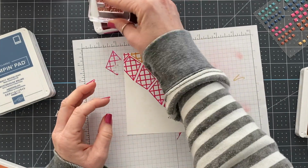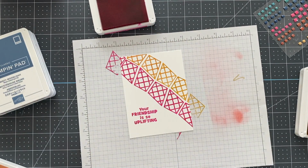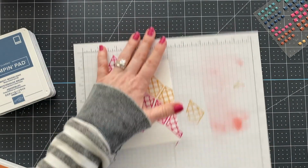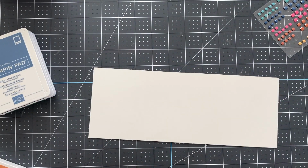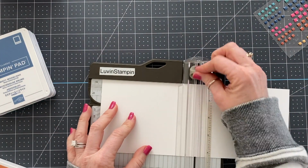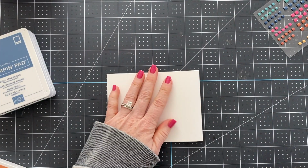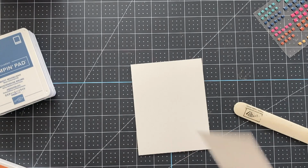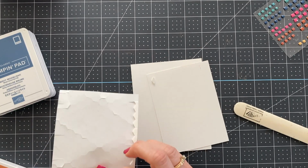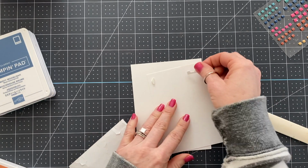The great thing about the Stampin' Up! In colors is that they coordinate, right? So I can do, as you saw on the other card, I can do all 5 colors and they coordinate together beautifully. Or I can just use a couple of the colors and they coordinate beautifully. So that's just kind of a perk with Stampin' Up's color coordination. I just love it. They also offer an embellishment for each of the in colors. So you can see on the right side of my screen there in the corner, I've got these square embellishments that coordinate with this set of in colors.